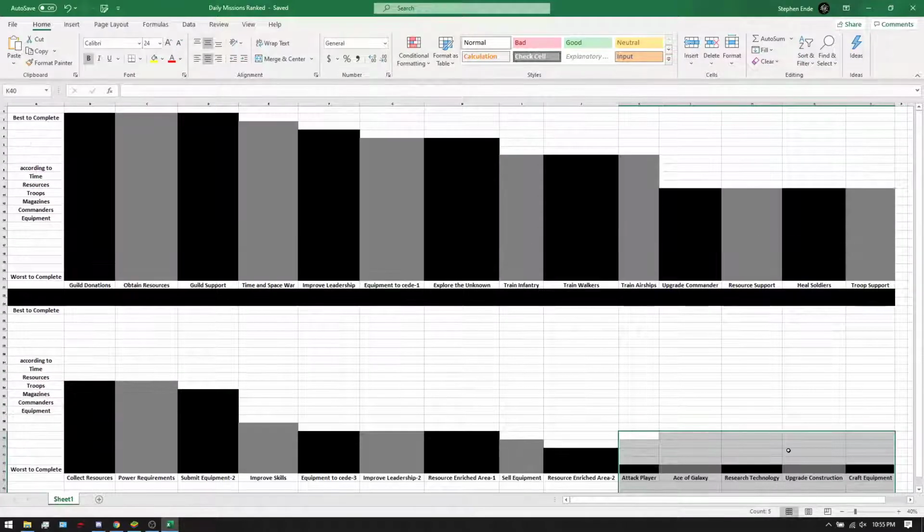And then for the final 5 that I really don't care to do, or that you shouldn't do, is attack a player. That'll take the longest because usually a lot of people are shielded. Lots of people are shielded. That's just how it is. Or you have to just go out and find people sometimes.